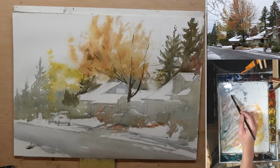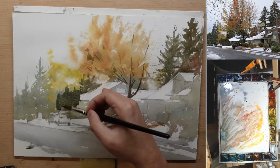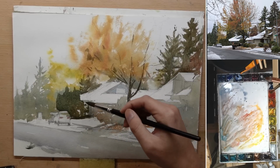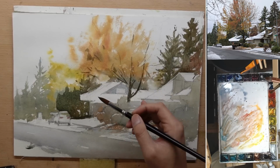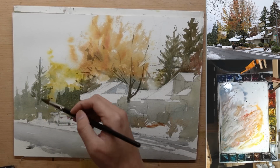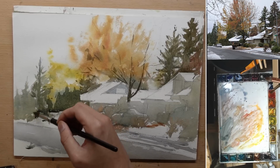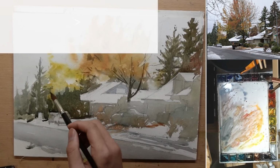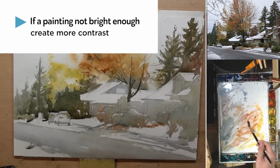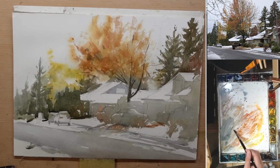So I continue to paint the dark shapes and connect them together to the trees on the left in the distance. And as you can see, as I paint the dark shapes, the white snow on top of the roof becomes lighter. So we're using contrast to create more brightness and create more light. So sometimes if you feel your painting is not as bright as it should be, the sense of lighting is not as strong, it might not be because it's not light enough. It might be because the dark is not dark enough. You need enough dark to bring out the light.